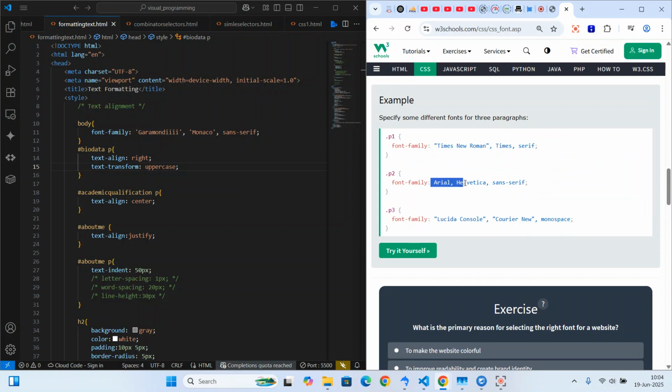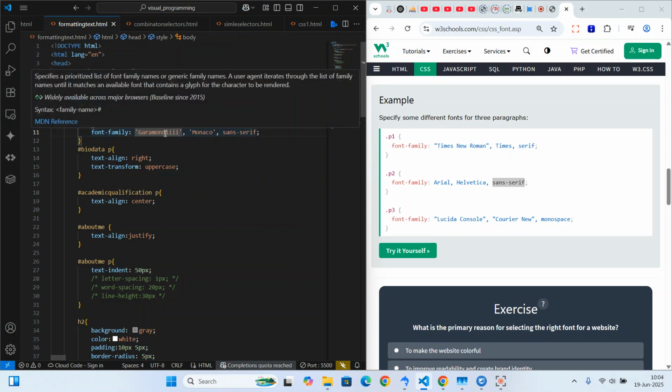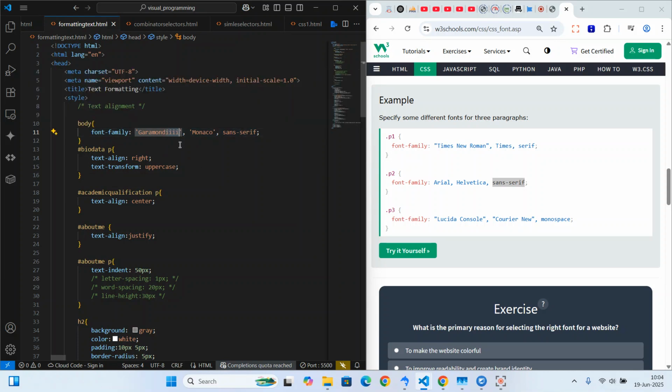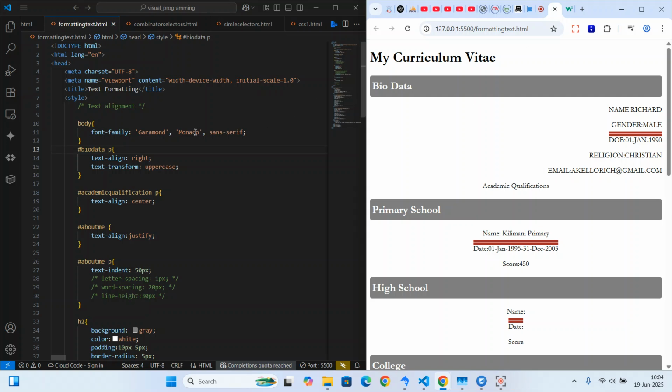So, for example, you can put something like this: use Arial. If Arial is not there, use Helvetica. If it's not there, use any sans serif font that you have within the system. Now, what's important is that you can use either single quotes or double quotes for this. It doesn't really matter. What's important is you separate them in quotes, and especially if the names have things like spaces, something like Lucida Console or Courier New or Times New Roman, simply enclose them in single or double quotation marks.